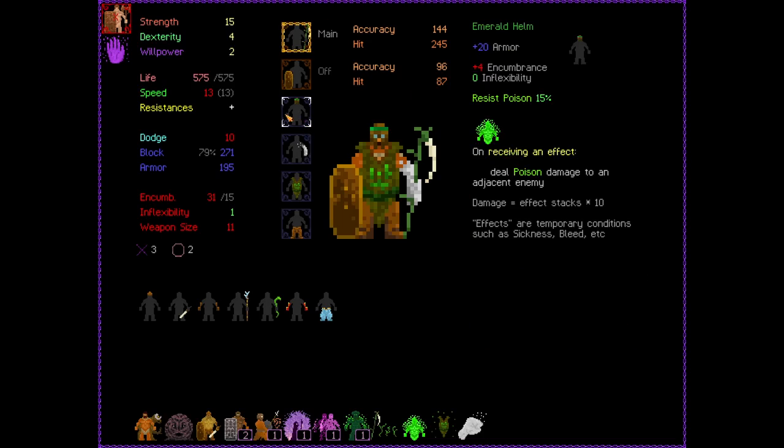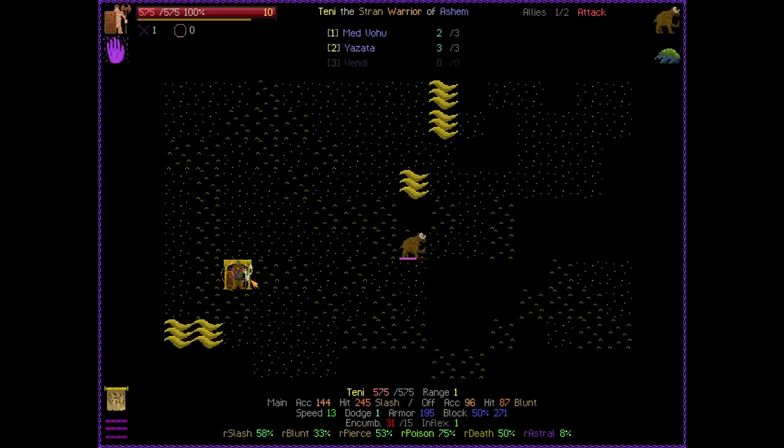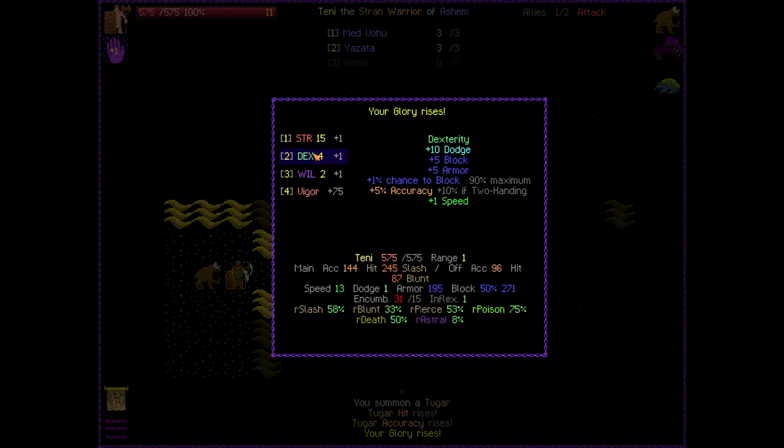So, this is a poison damage effect. Oh my gosh. My guy. Not looking good. 10% damage dealt divided by inflexibility. What the hell does that mean, though? I keep on seeing it. I keep on not picking it because I don't know it. Oh. 10% damage dealt divided by 1. Okay. So, I have an inflexibility of 1. So, that's irrelevant.